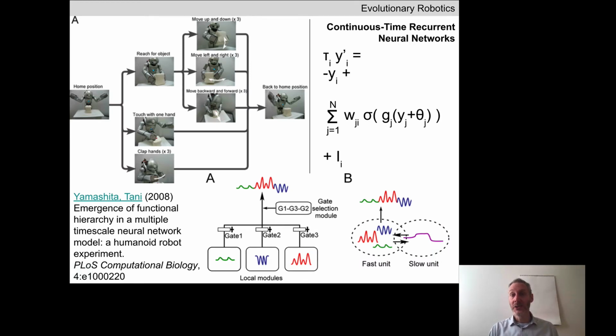However, getting a robot to learn to pick up a block and lift it up and down 3 times, that's not too difficult. But teaching the robot, or training or evolving the robot, to lift the block up and down 3 times, and then left and right 3 times, and then forward and back 3 times, and then up and down 3 times is more difficult. This is known as teaching motor primitives. As Luke says, it's so cute. Absolutely it is. And this is another important building block of intelligence that we haven't talked about so far.